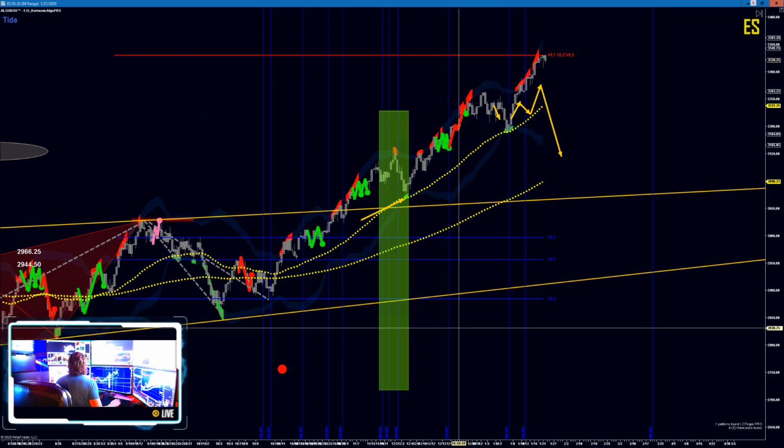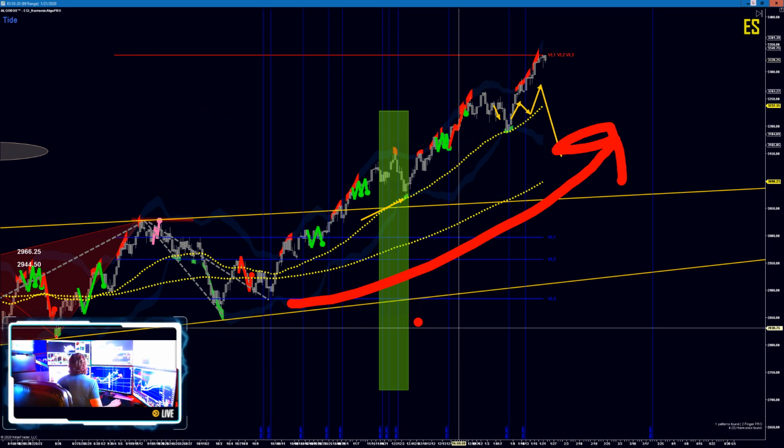So first of all, let me ask something. Can you tell if the tide is rising or not? Yeah. Right. The tide is rising. The water levels are rising. Yes? So in all my trades right now, the number one thing is I want to establish a bias, and I want to go in the direction of the tide for my biggest trades. Remember what I just said. For my biggest trades, I want to ride in the direction of the tide, because you guys have all heard that a rising tide raises all ships, right? All ships rise with the rising tide.